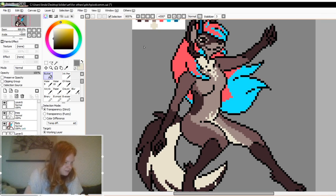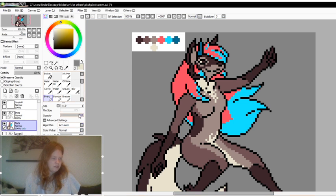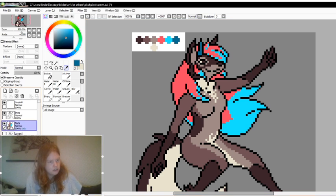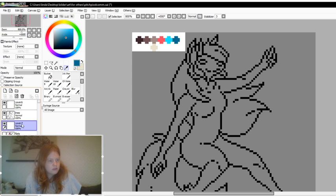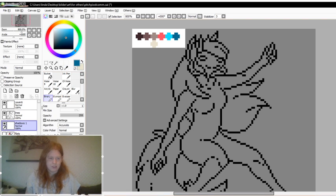Yeah, I think this is good for our flats, which means it's time to shade. I'm thinking we'll be shading with this accent color. I always turn the flat colors off to shade because that way I don't get distracted at all. I can just focus on my shading. Coming from there, I think.